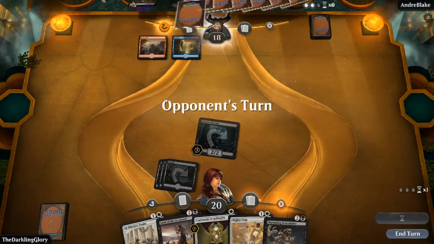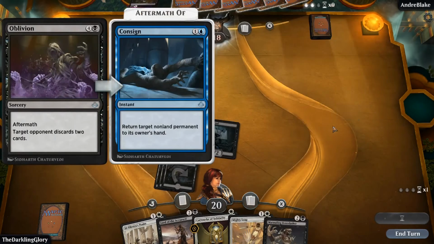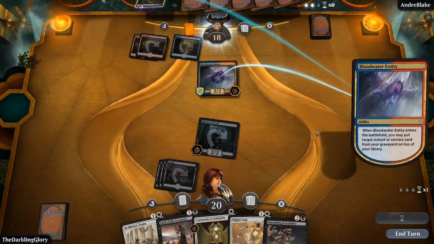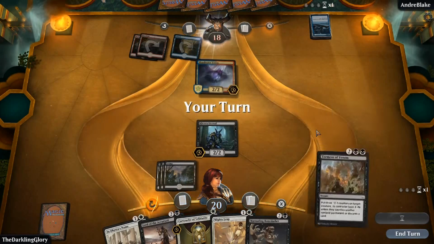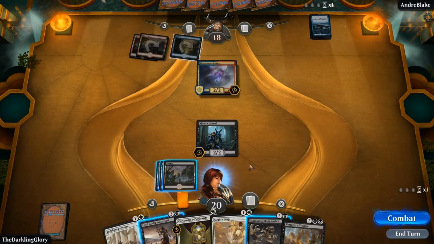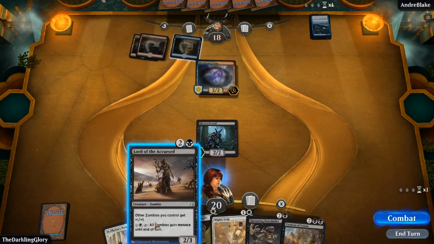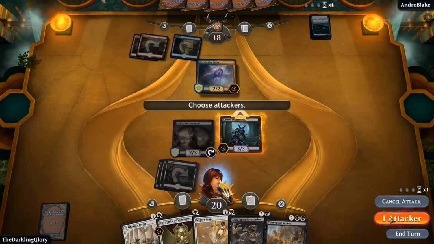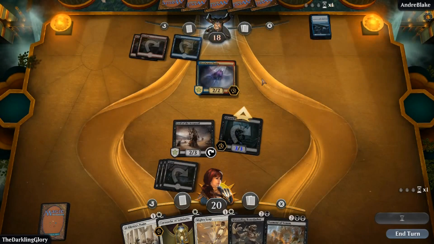Okay. What does the second side do again? Mind Rot? Okay, whatever. Alright, it's kind of a weird choice. Okay, I have managed to draw 3 uncastable cards in a row. That's fine. Now I am going to play the Lord because now he can't block. Well, he could, but it's a very bad idea.